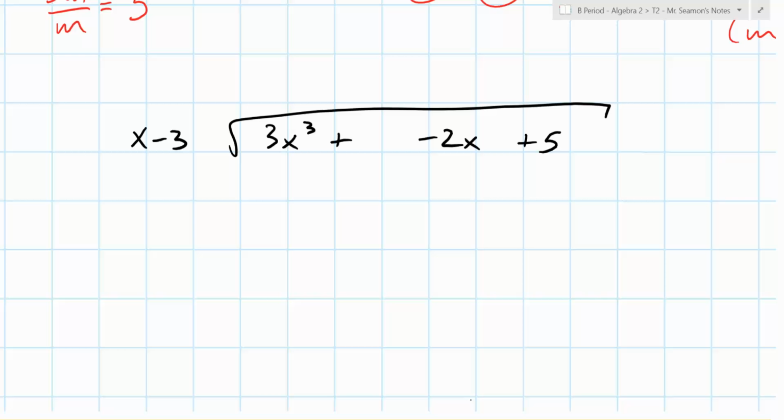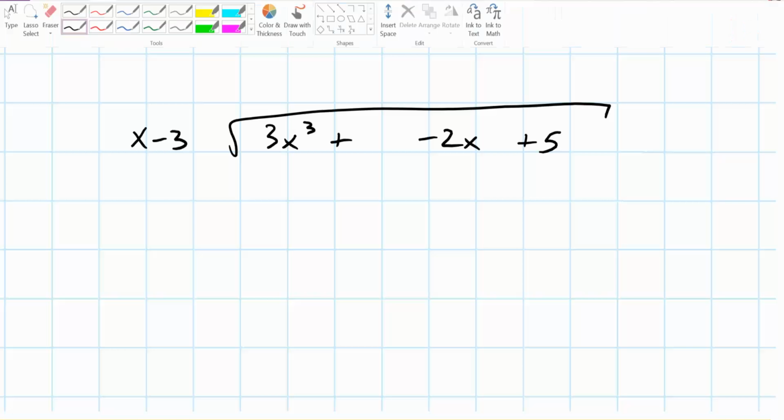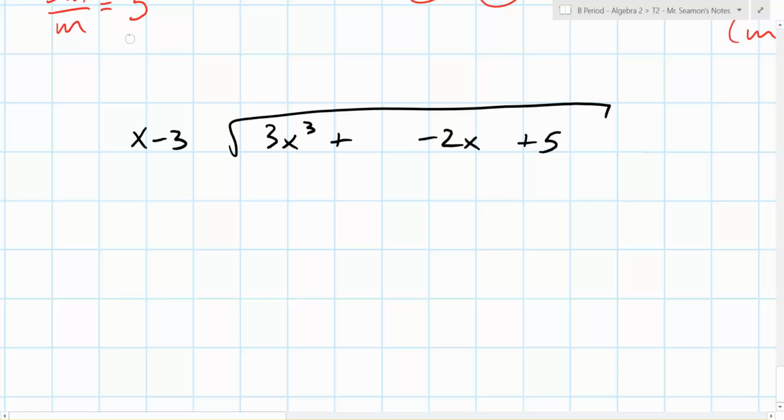When you're doing long division, you need to set it up so that all of the powers are present. So what am I going to add right here? 0x squared. Have I changed anything by adding 0x squared? What is 0x squared? 0. This is just a placeholder, everybody, that makes everything line up nicely. Does it change the overall question? No, it makes it easier to line things up.